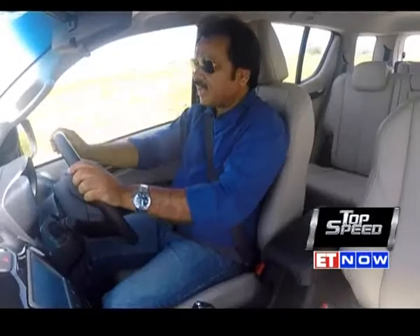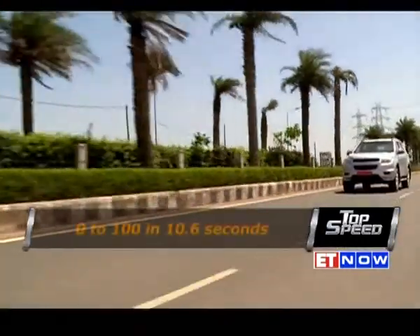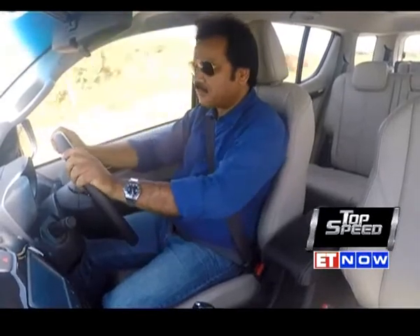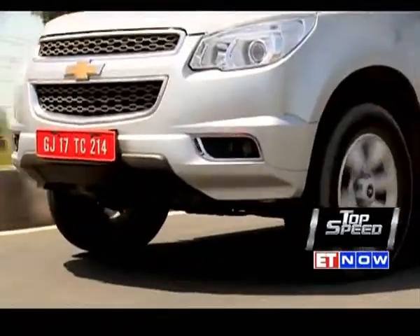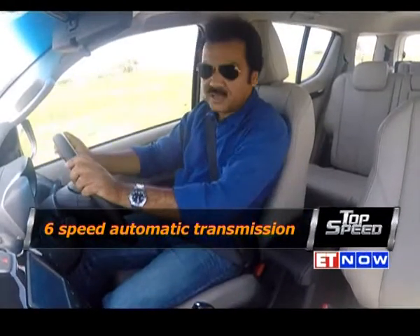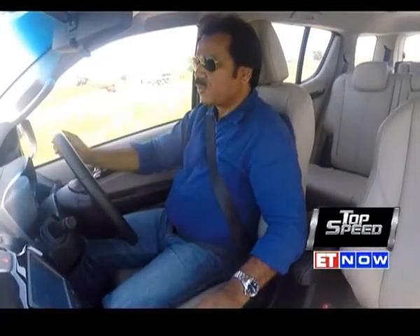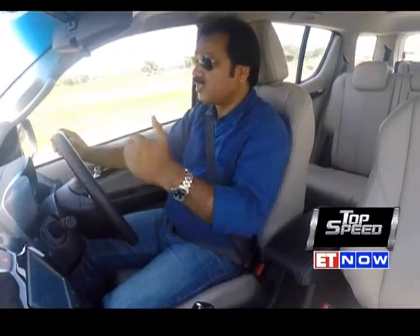This might be a loud engine, but it's quite responsive. Every time you blip the throttle she responds to your wake-up call quite well, and the car just surges forward — it's a nice, reassuring music from the engine bay. What I drive is a car with an automatic transmission, mated to a six-speed automatic gearbox, which does the job of shifting gears quite well. It comes with a manual mode too, so you can play race car driver, but I don't think you need to.